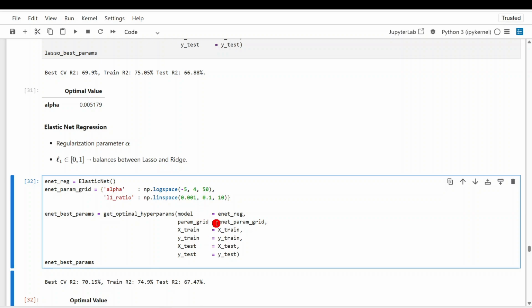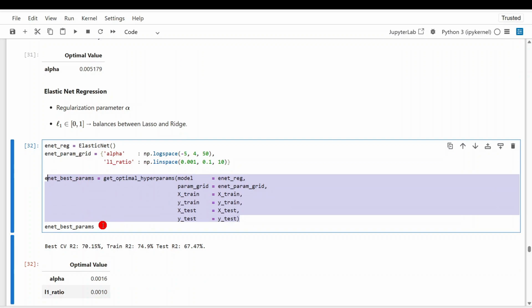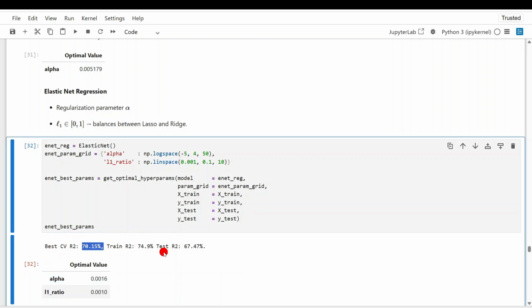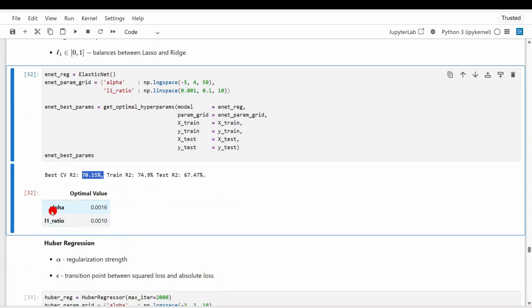So 50 times 10, 500 models are going to be fitted by this search model. Of those 500 models, the one that provides the best R-square is going to be selected. So the best cross-validation score becomes 70.15, and the optimal alpha is 0.0016, the L1 ratio is 0.001.